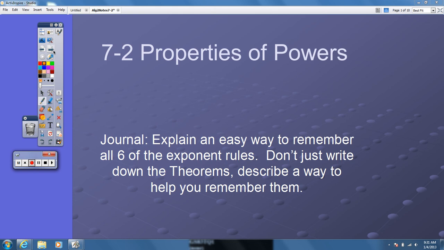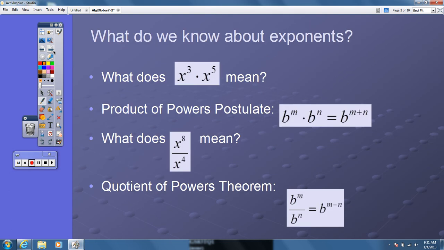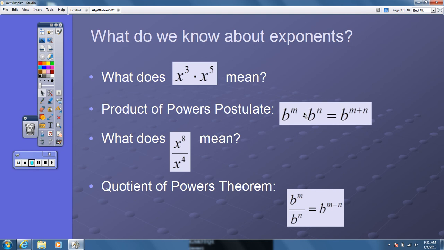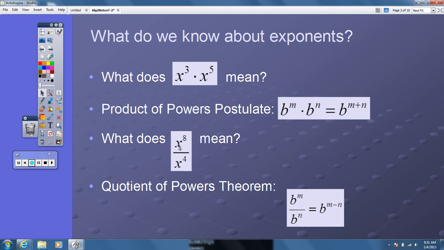I think that some of you will think that's easy and some of you aren't as good at coming up with ways to memorize rules. So it's there if you like it, write about it. Okay. The good news about this section is most of it makes sense, is obvious, whatever you want to say.